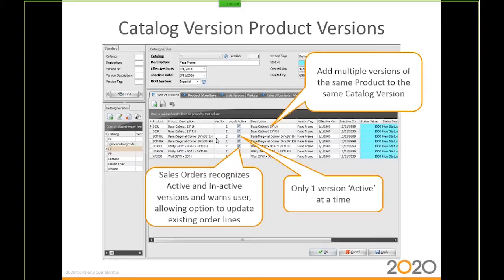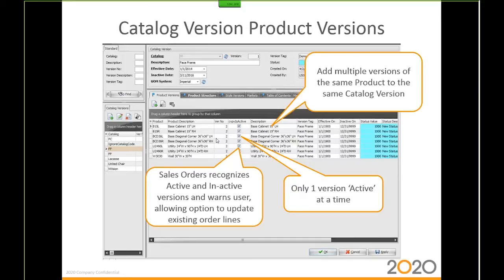Do you want to keep it in there because you had a contract with somebody that you're still going to honor, or do you want order entry to automatically update to the latest version of that product and revalidate it against its current features and options definition and pricing and so on? So it is intelligent within sales orders.